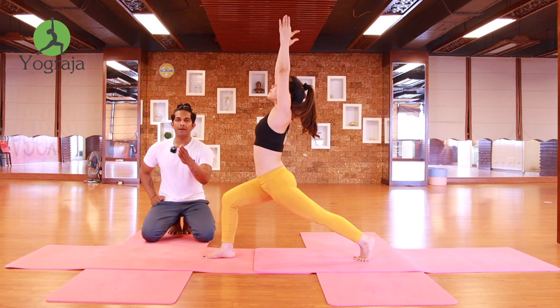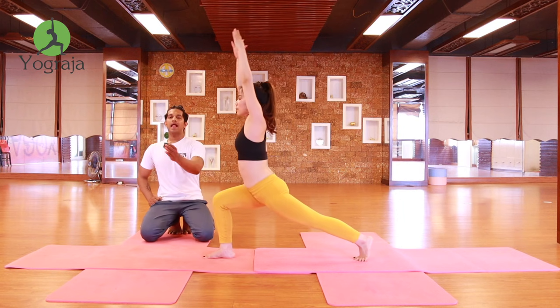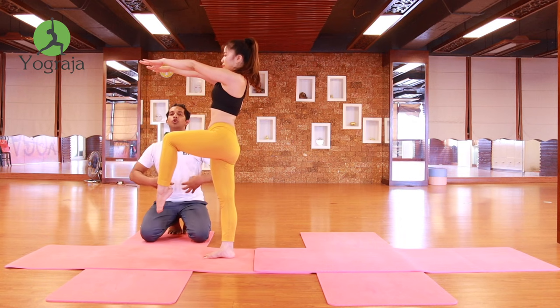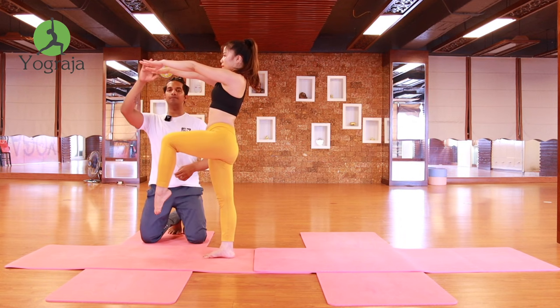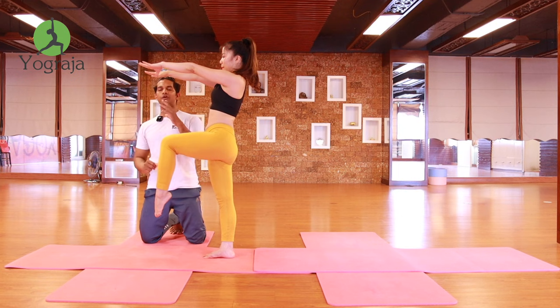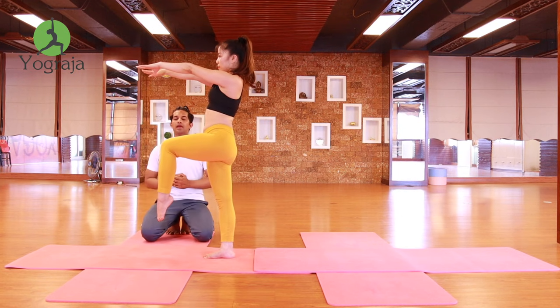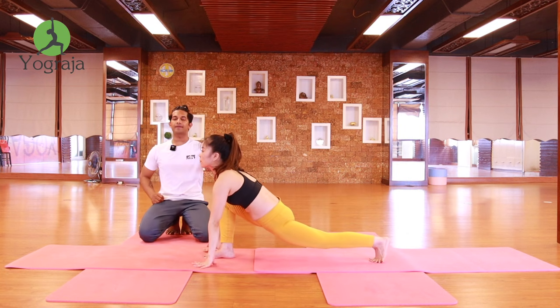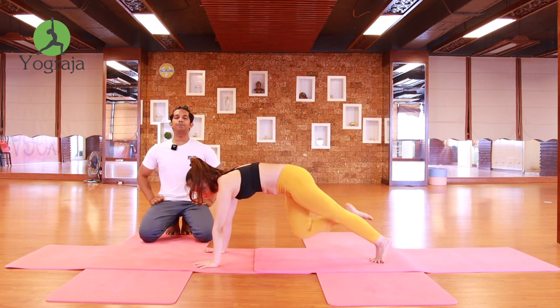What is next? Remember, exhale, left leg forward, toes down. Very good. Tuck your core in, engage your core everyone. Look straight at one point to find the balance. Exhale, go back in Aswa Sanchalan variation, take it back. Feet together, plank.